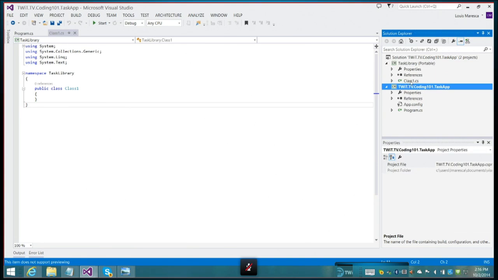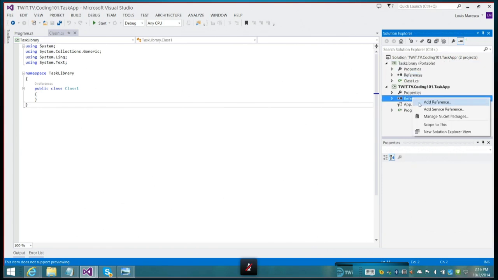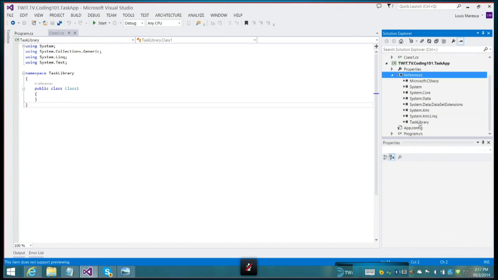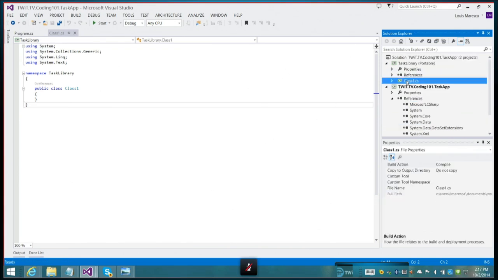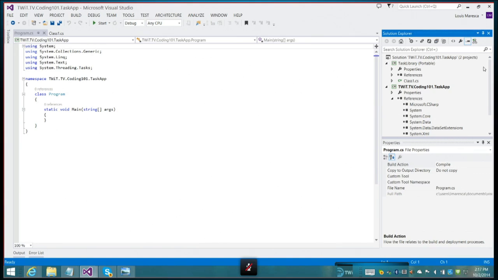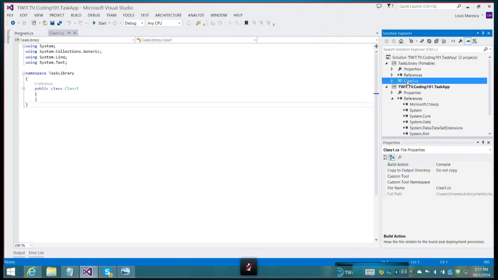Okay. So pretty easy. So what we're going to do now is make sure that my console app can call into this portable class library. So I'm going to add a reference. And it's going to be right here. It says projects. There's another one called task library. I'm going to check the box and hit OK. And now magically down here, add task library. So now anything that I build in this library, I can access in this library. Pretty easy. Oh, that's cool. So you don't have to reuse it in both places? Yes, correct. So basically, I don't have to rewrite the code. It's called code duplication. I don't have to do that. And I can basically just write all my code now in here.